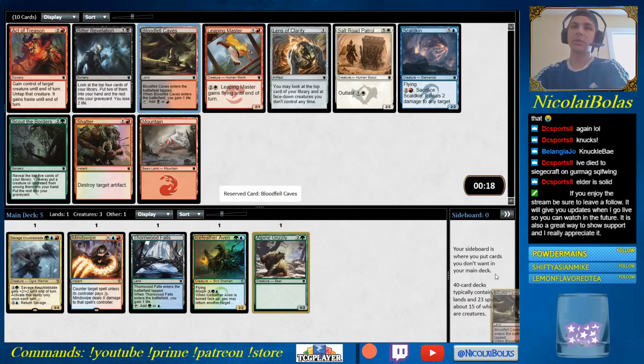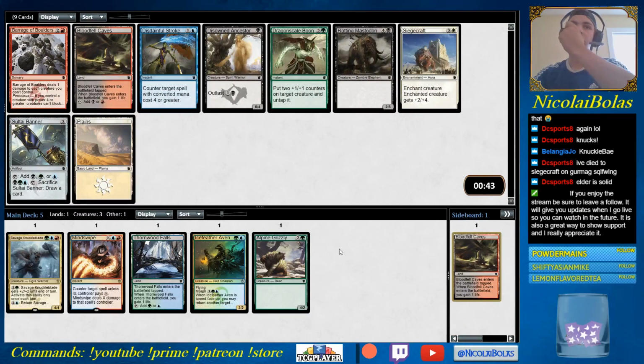We're just going to take this in case we open a good black card worth splashing. So we could also just take Scaldkin. I think this is better than Scaldkin by a decent enough margin.